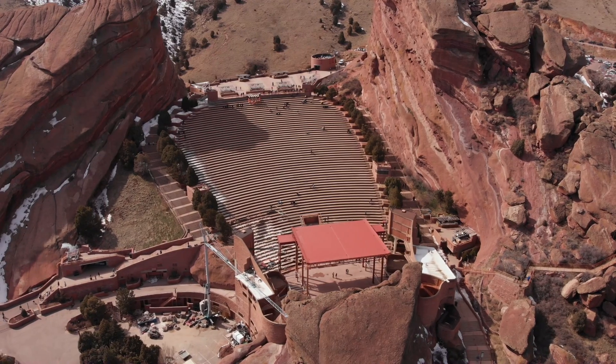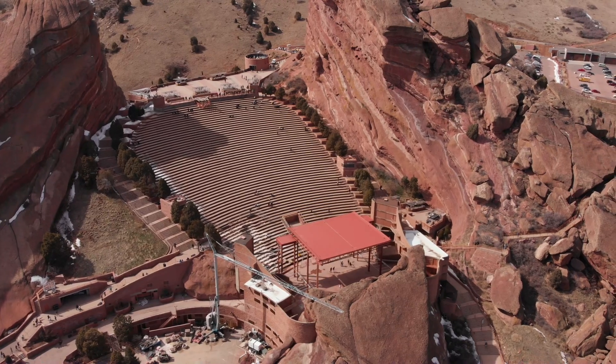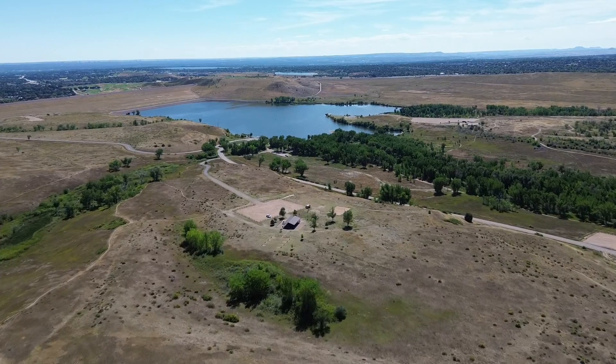Some things people absolutely love when they live here: going up to the high country, mountain biking on the west end of town, and quick access to Red Rocks Amphitheater. If you're into concerts, they have shows there throughout the summer and fall. Red Rocks is also a great workout spot — people run the stairs or do morning yoga classes there. On the south end of Lakewood, you're close to Bear Creek State Park for camping, more mountain biking, and water sports like paddle boarding and kayaking. There are a lot of outdoor activities available.